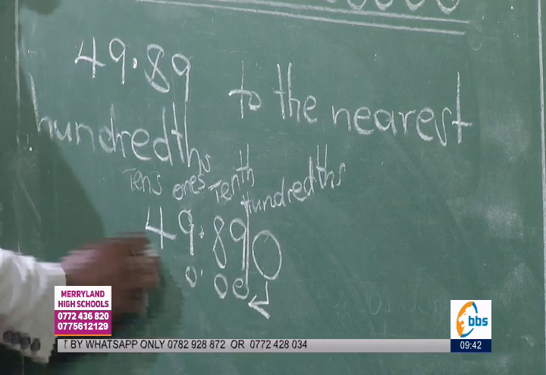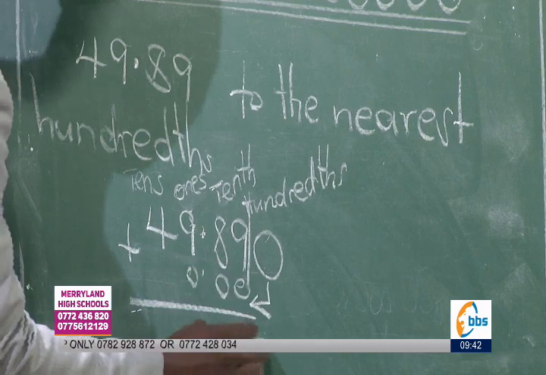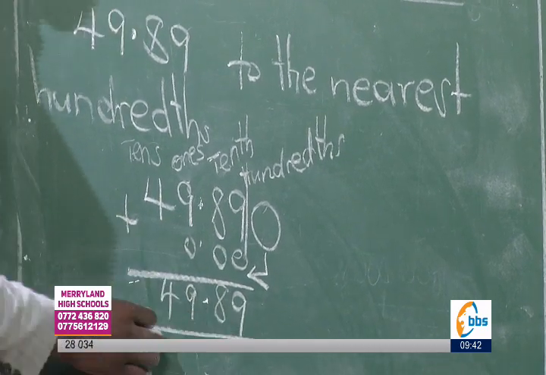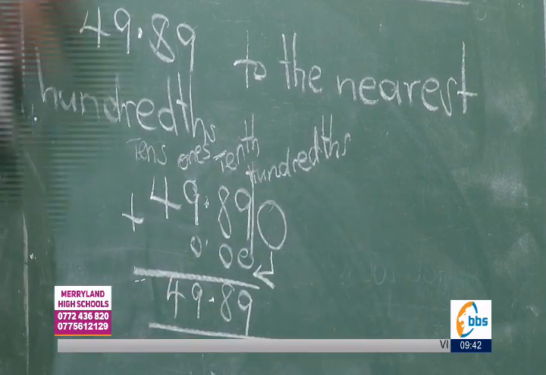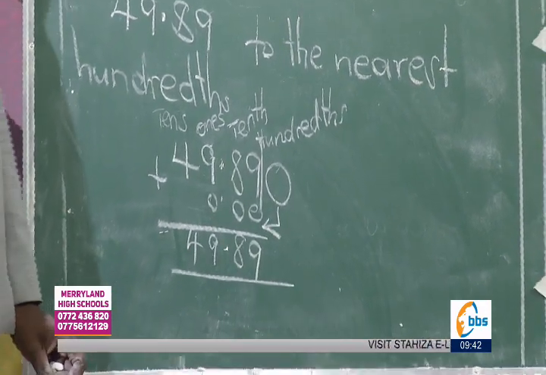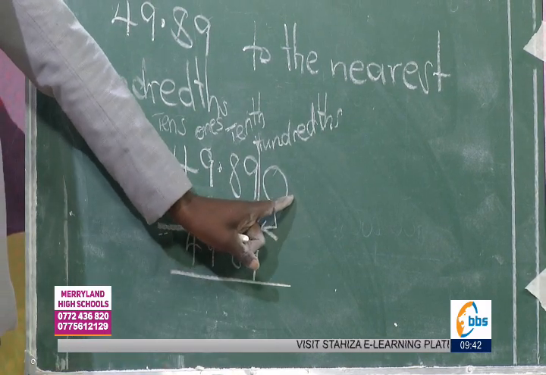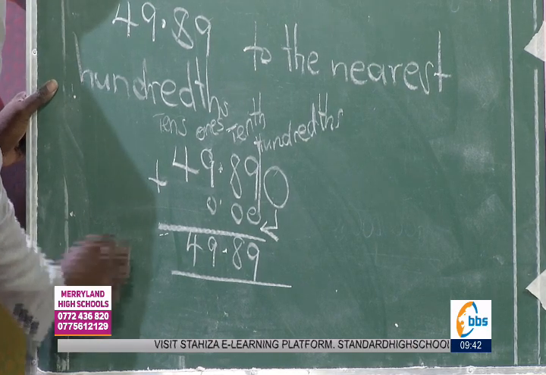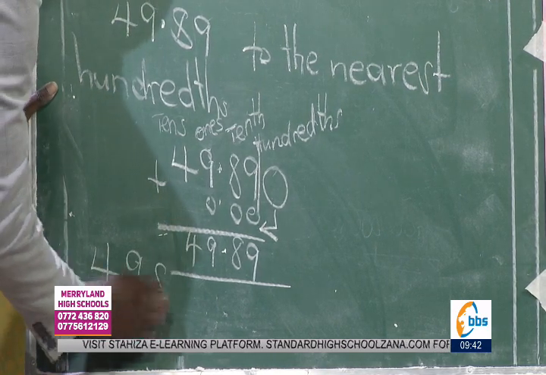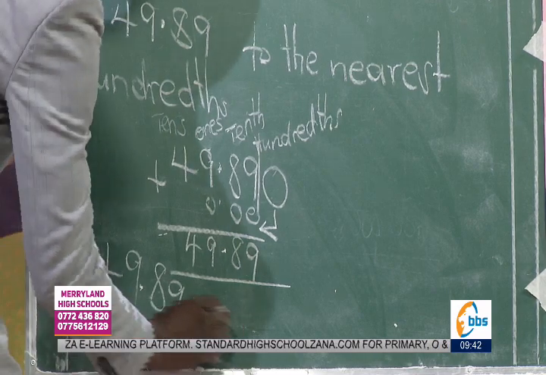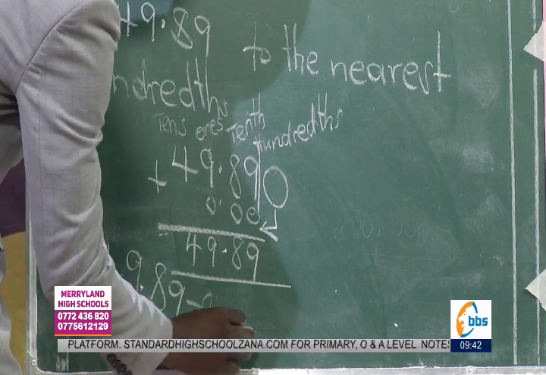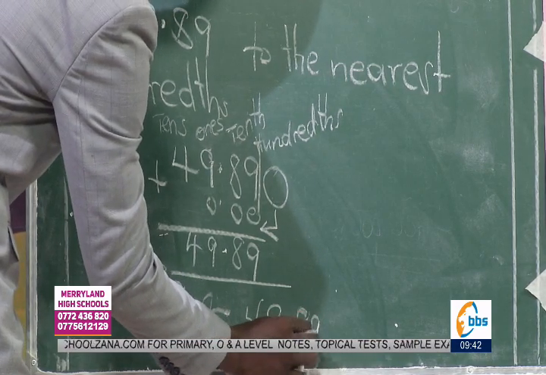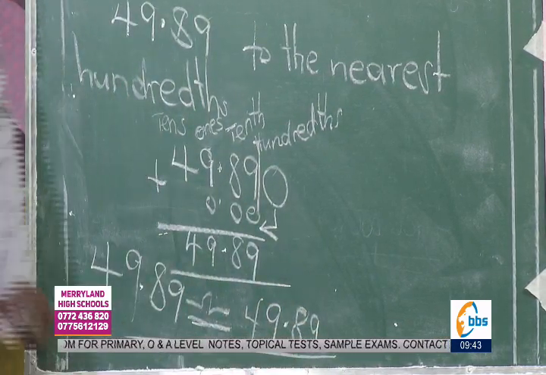Put those ones. This will be 9, 8, 9, 4. I don't want you to say, but now there is no digit on the right. The digit on the right is a 0. There is nothing there. Nothing is 0. That's why I put it there. So you can get a question and you fail to understand what it requires. So this one you summarize by saying 49.89 is approximately equal to 49, still, 0.89. Like that. That is your final answer.